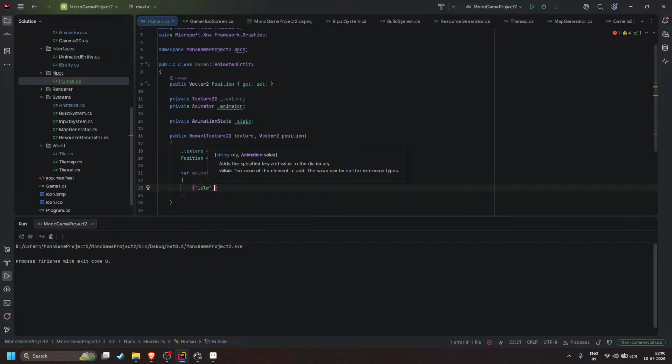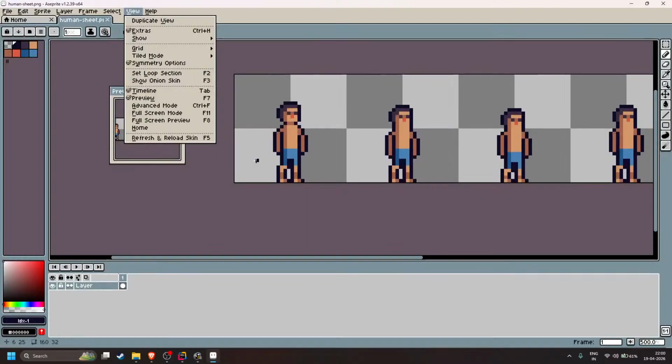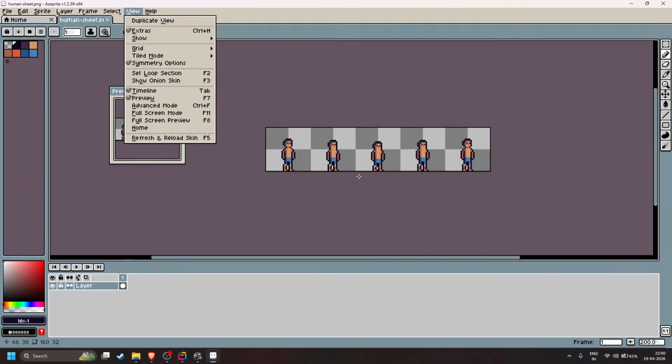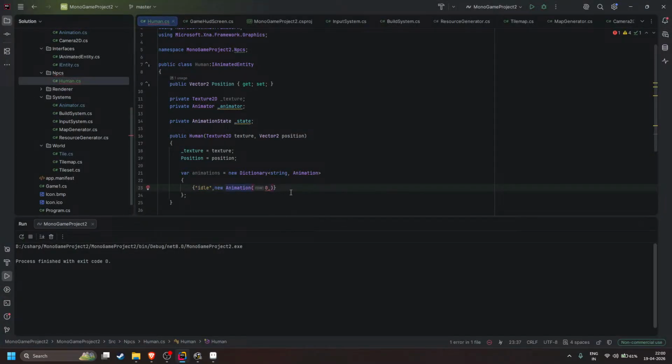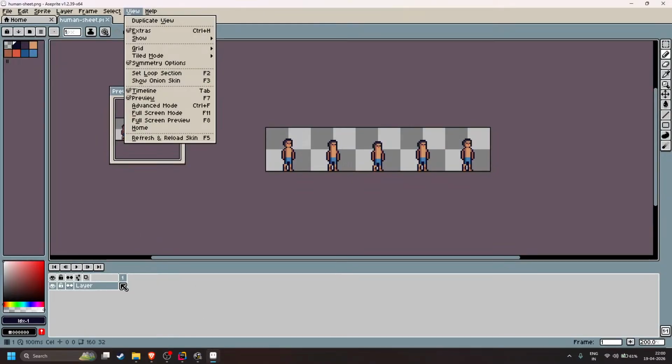What do we need to do? We need to pass a new animation. It takes the row. Row is the 0th row. How many frames do we have? We have 1, 2, 3, 4, 5 frames. Frame time. What was the frame time?